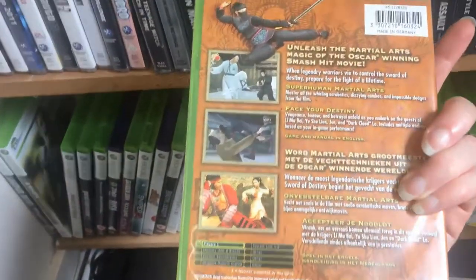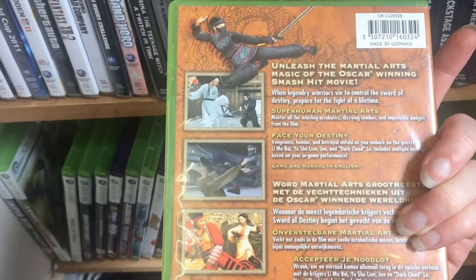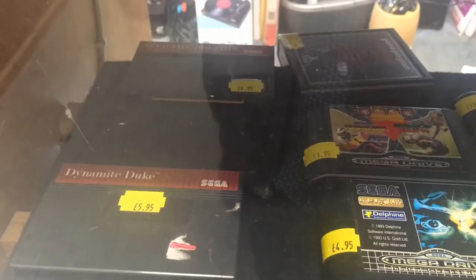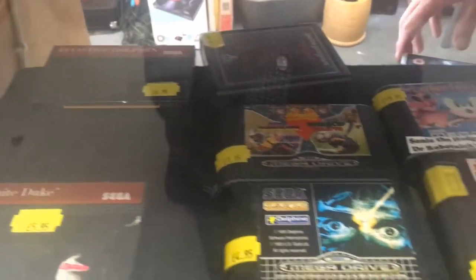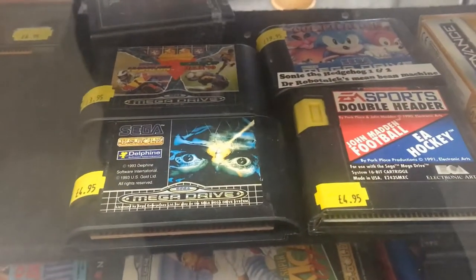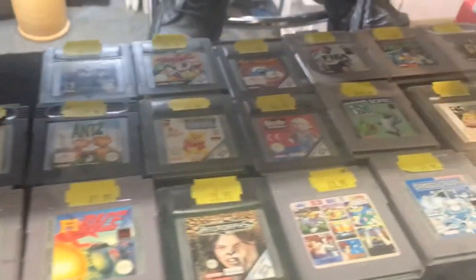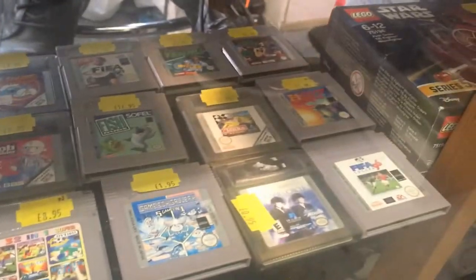With some Wii mingled in also. What drew my eye here initially was Crouching Tiger Hidden Dragon on the original Xbox, and at £1, the price is certainly right for this martial arts movie based game. In this cabinet under the till, they had a ton more games — DS, 3DS, PSP — as well as some retro goodness with Master System and Mega Drive loose cartridges. There is a Game Boy Advance 2-in-1 Disney game pack.